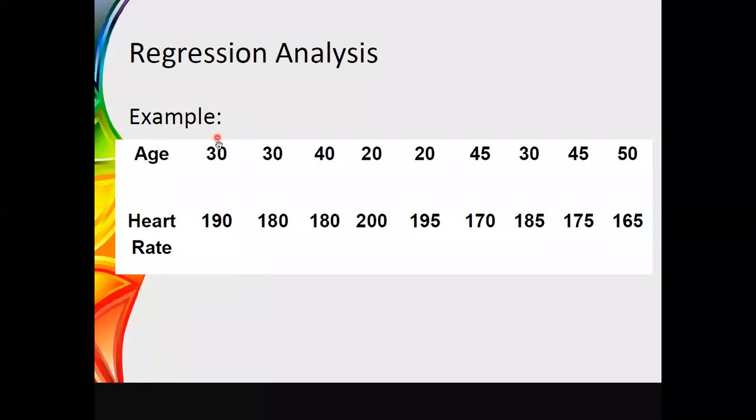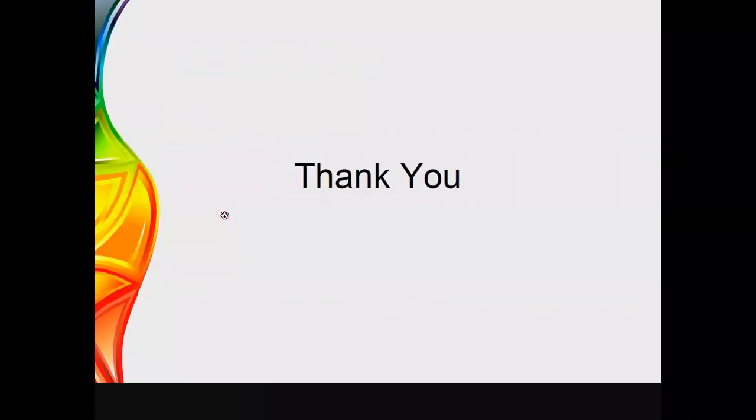It means that for a patient with age 30, it is actually not the heart rate, we can see it as the blood pressure. A person's heart rate cannot be this much, therefore this can be considered as the blood pressure. So in the blood pressure, that person has considered a patient with age 30, 190, another 30-year-old patient, then 180 was observed, then 40, 180 observed. Patient with 20, 200 observed. Likewise, the values were observed, and here you are asked to identify, just take this as an example only.